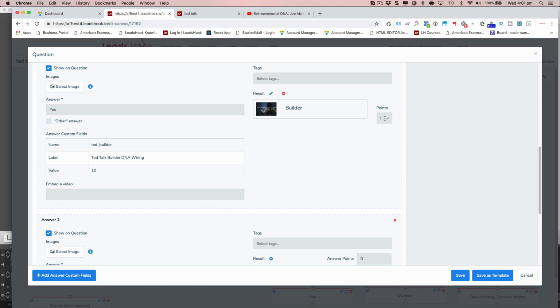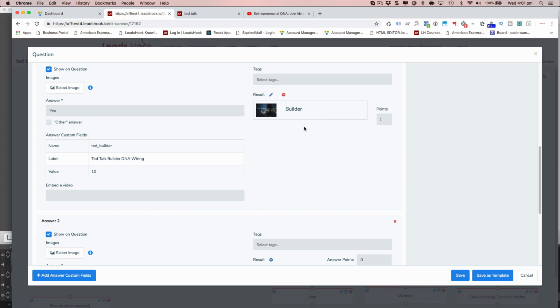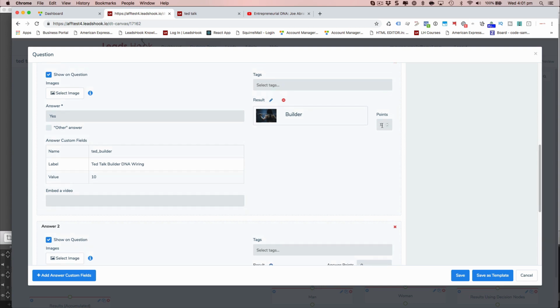So it calculates all the points against each of the results that you associate with an answer. So I'm just going to give this 10 points. The points only get used for the results display method unique and the points table. Accumulated does not use these points.